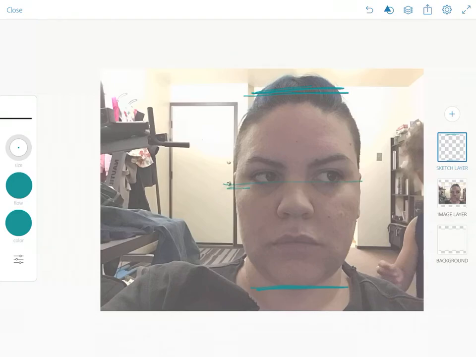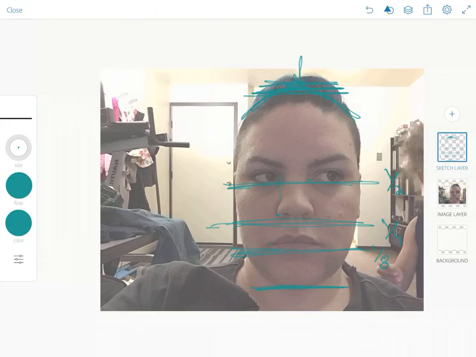So if you guys notice, the eyes are about halfway through the head. If we follow my head and show the top of my head, it's right about here. My eyes hit right about halfway through, and then the bottom of my nose is a little bit above halfway through that, and then the bottom of my lip is halfway through that. So we have a half point, a fourth point, and an eighth point. These obviously are flexible. As you can see, there's little differences right here where everything lines up, but they are the general rule.